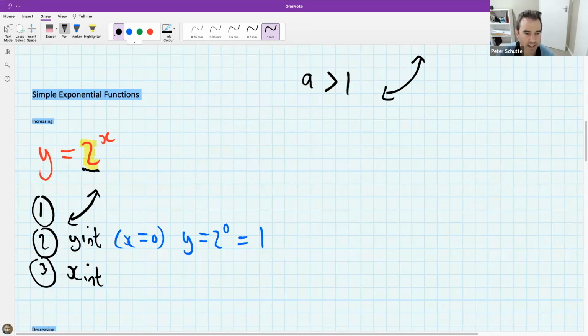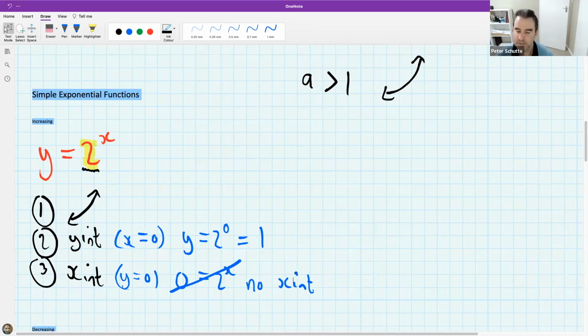Well, in order to get an x-intercept, you need to make y 0. But this is a little bit sneaky. 0 equals 2 to the x. That's not possible. So just think about it for the moment. If you take a positive number and you raise it to a power, it can never be zero. And so if there can never be a solution, it means that there is no x-intercept. Yes, Naomi, you've done this before. Well done. Okay, now, the other thing that you can also do is an exponential function has what's called an asymptote.